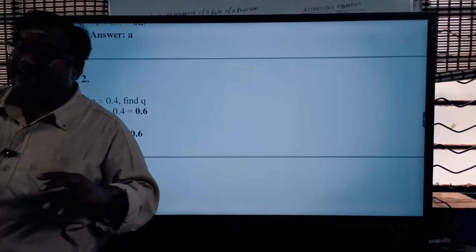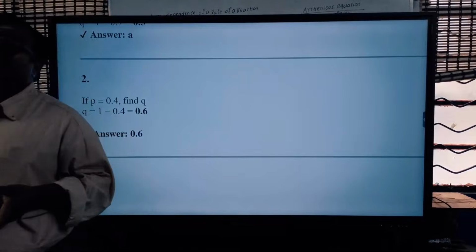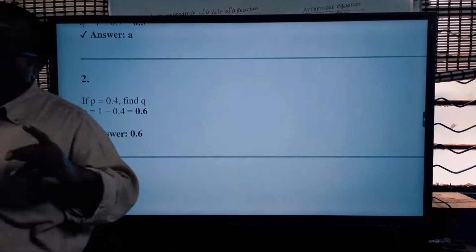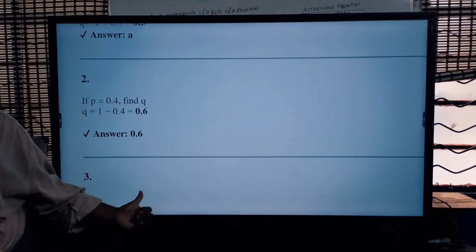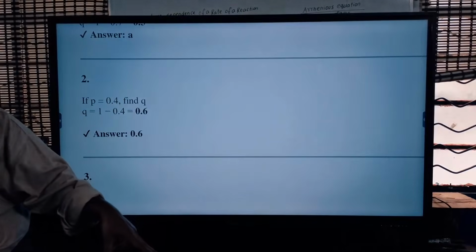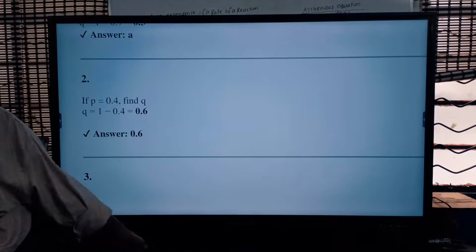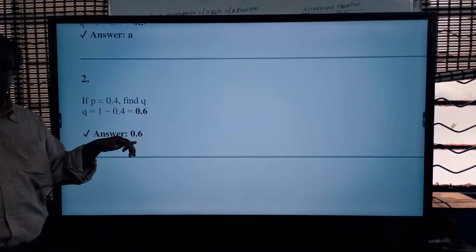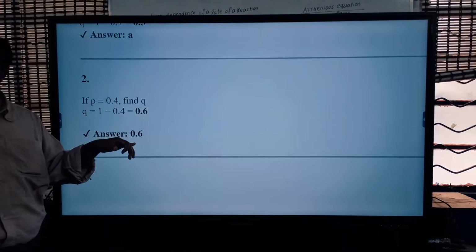That is nothing but 80% methanol. Or 20% methanol, 20 ml of methanol plus 80 ml of distilled water. Like this, you are calculating for 100%. Here you are calculating for 1 is equal to 100%. If you need to bring it in terms of percentage, you can. For example, instead of saying 0.6, you can say 60%.